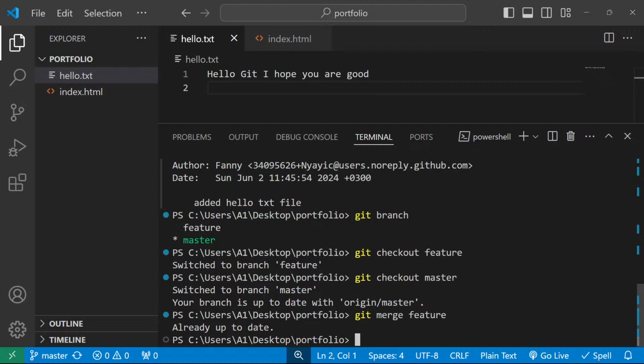Then sometimes you may figure out there are merge conflicts, and to deal with merge conflicts, this will really depend on the scenario of the merge conflict, the things that have been added to all the changes that you've made and what is really causing the merge conflicts. But this is also something you need to learn if you're working with Git, how to resolve merge conflicts, because they happen and it's totally normal.